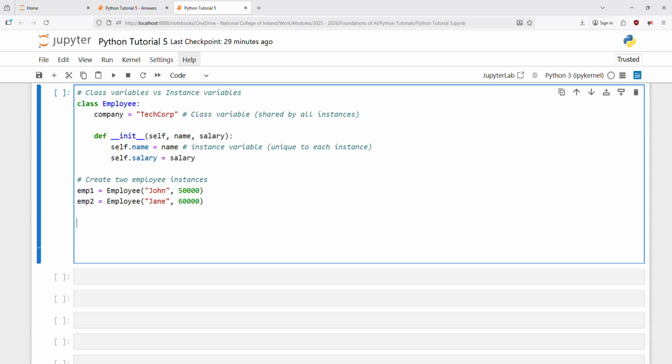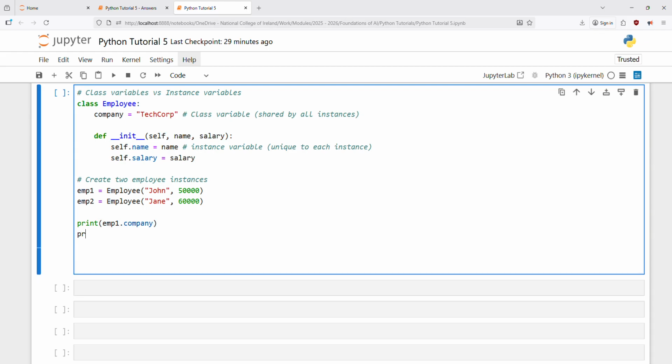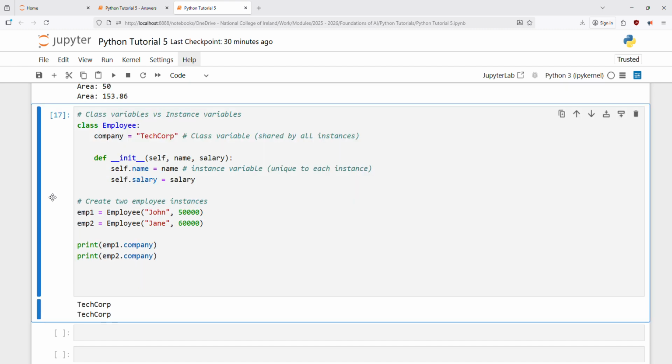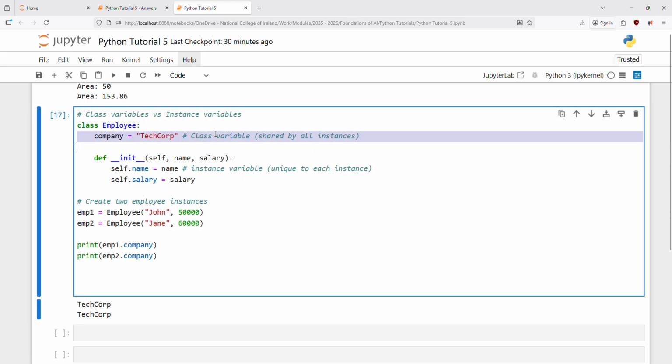Okay, so if we print employee one dot company and print employee two dot company, they both belong to TechCorp because this is a class variable.